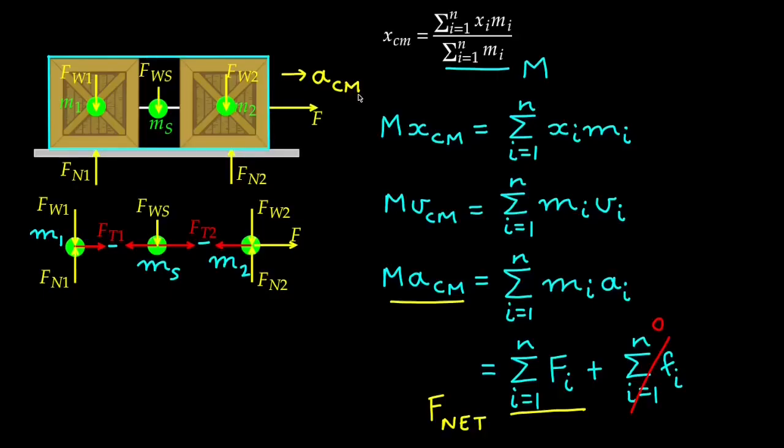So we can treat this as a single mass, where the total mass of the system is as follows. And the net external force in the horizontal direction is F. And therefore you can solve for the acceleration of the center of mass using this equation, and then solve for the tension forces in the string using the free bodies of each component of the system. And if the net external force on the system is 0, then the center of mass does not accelerate and the velocity remains constant.